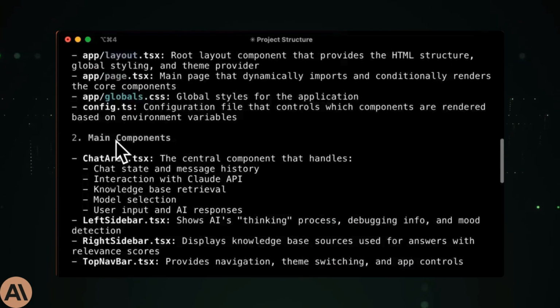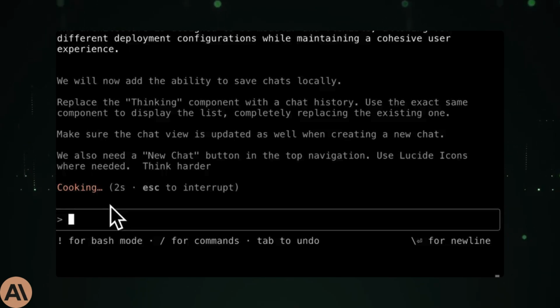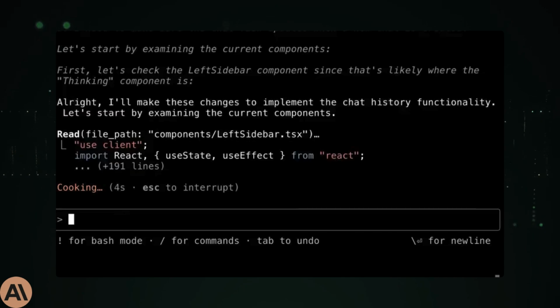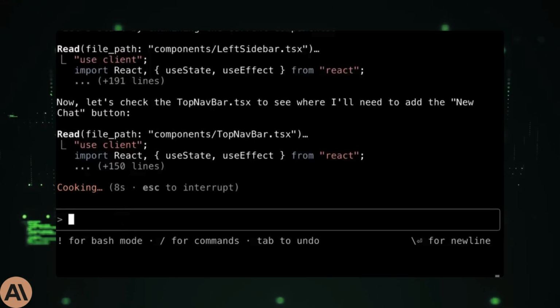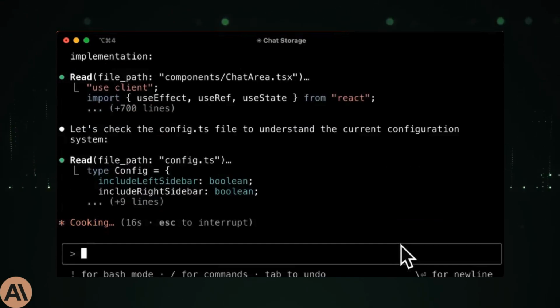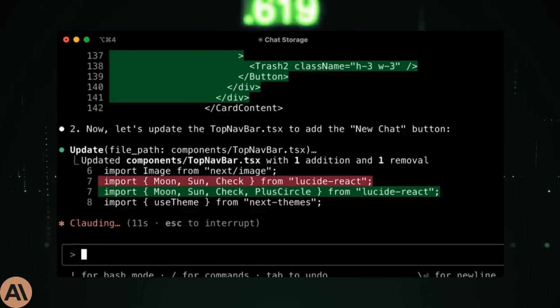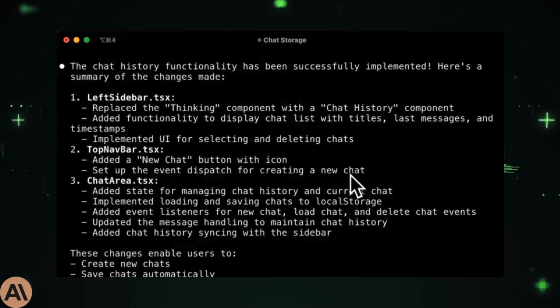So you can ask Claude Code about any of those elements. You can also ask it to edit or add features to your app. It'll go through your files, find the correct ones, and update the code for them. It provides you with the code differential to make sure you want to accept those changes. Once Claude completes a task, it'll provide a summary of what it's done.